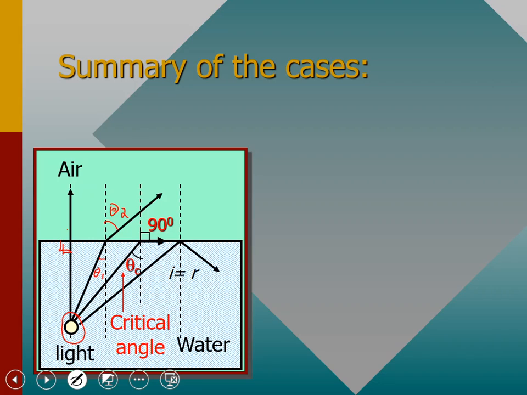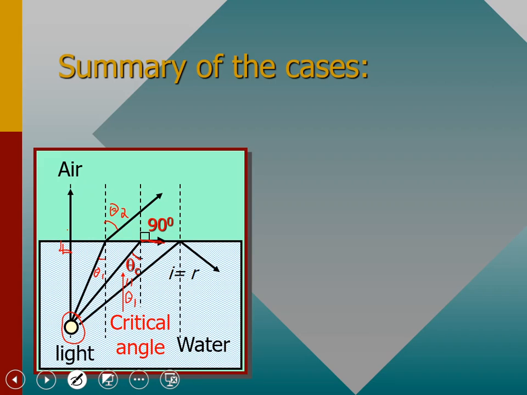The second case, when now the coming light ray, as we see here, theta c. Theta c in this case is the same as what? Theta 1. So theta 1 and theta c here are the same. Why? Since the refracted ray grazes the surface and makes an angle of 90 degrees with the normal, so theta 2 here is 90 degrees, so theta c will be exactly equal to theta 1. It's the only case where theta c is shown on the figure, only this case when theta 1 equals theta c.